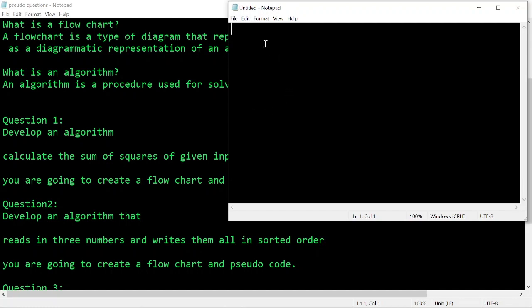So the first thing you want to do, remember your start. Then we're going to go ahead and enter our input command. Input random numbers. Remember, they didn't specify any numbers, so we're inputting random numbers now.